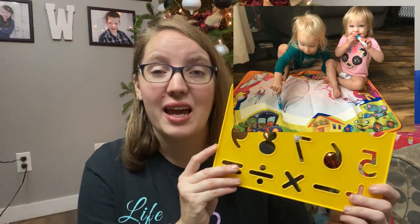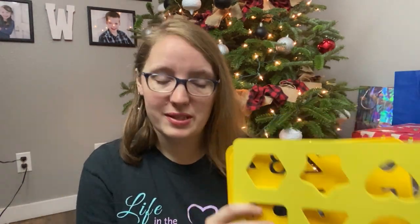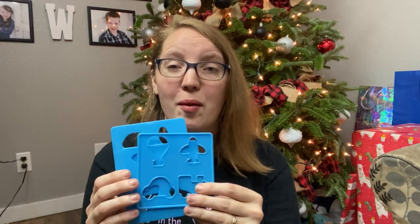Next up: aqua mats. There are a bunch of different ones on Amazon, but I'm going to link to a few of my favorites. We got this for my kiddos a couple of years ago and they still pull it out and play with it regularly. This is the perfect gift for your littles to play with while your older kids are doing school, but it can even be used for kindergarten or older kids to work on their handwriting in a fun, different way. It's a water mat that comes with little pens that you insert water into only, so if they draw on anything else, it's just going to get wet. Mine even came with different stencils for numbers and shapes.